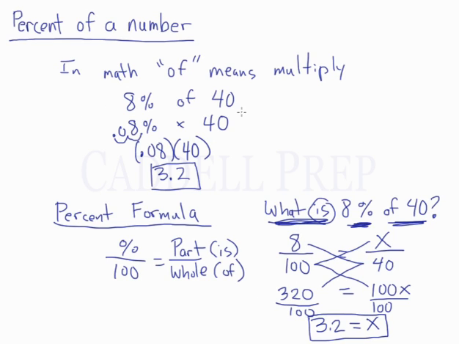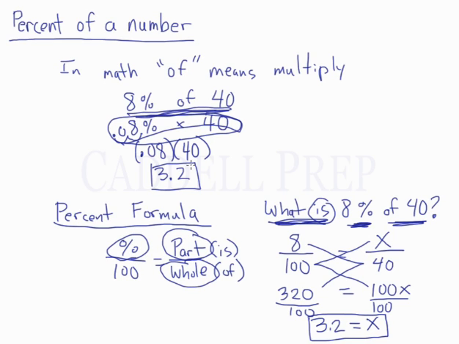So in this question, what is 8% of 40? 8% of 40. "Of" means multiply. We could simply multiply, or use this percent formula and find the answer. So if we want to find out the "is", we could simply multiply. We could use this step. Just multiply right here. But what happens is, if we're looking for something other than the part, if we're looking for the percent, or looking for the whole, we should use this formula. I'll give you an example of that.